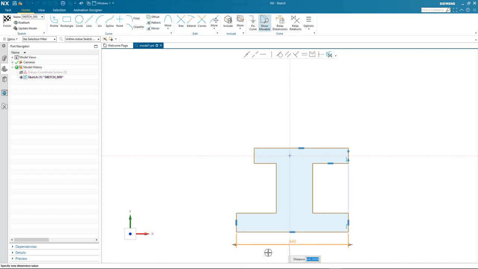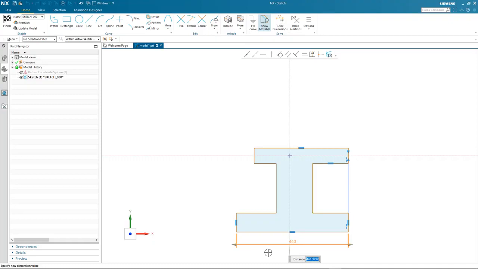On activating the dimension, you're now seeing some of the key concepts and power of the brand new sketch tool. Graphically displayed are relations that have automatically been found by the brand new solver. It makes intelligent assumptions based on the geometry. This removes the need for me to create geometric constraints, as you do in other CAD packages, which can be time consuming. This brand new solver just allows me to get on with the task of defining the profile I need.